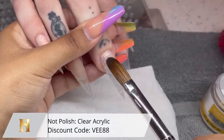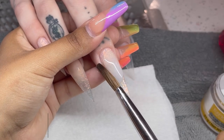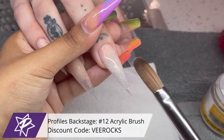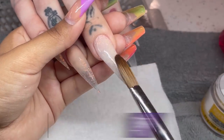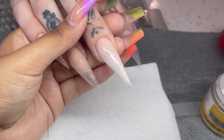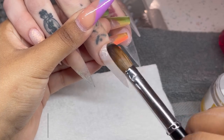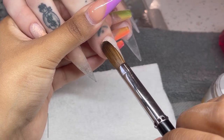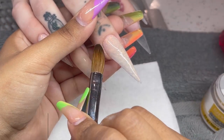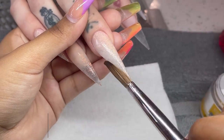Now for today's video, I'm actually using a different brush. I realized that I've been using it in a few of my past videos and I have not mentioned it. This is the Profiles Backstage new brush in the size 12. I've talked about their brushes in the past a lot, but they came out with this new one. It is a size 12, which is the size that I've been loving. It is black and it has a few crystals right where the metal meets the handle, and I am obsessed with it. The quality of their brushes is really, really good. The size is perfect. I highly recommend it if you guys are looking for a brush.